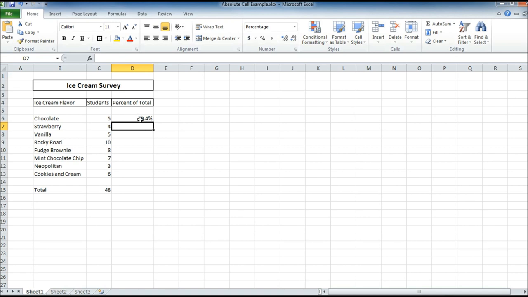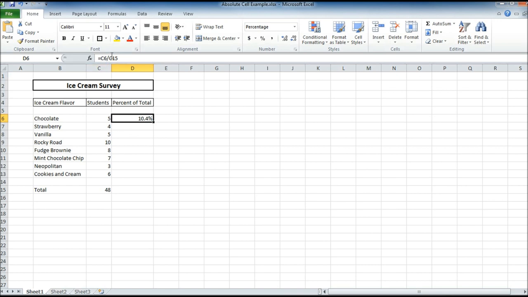So that's actually 10.4%. If your percentage is a decimal, you can go up to the number grouping on the ribbon, and you can select percent, and that'll change it to percent. If you want to get more decimal points out of your percent, then you need to do the increase or decrease decimal in that same number grouping on the ribbon. Okay, and so we've got that set up. So that equation is set.